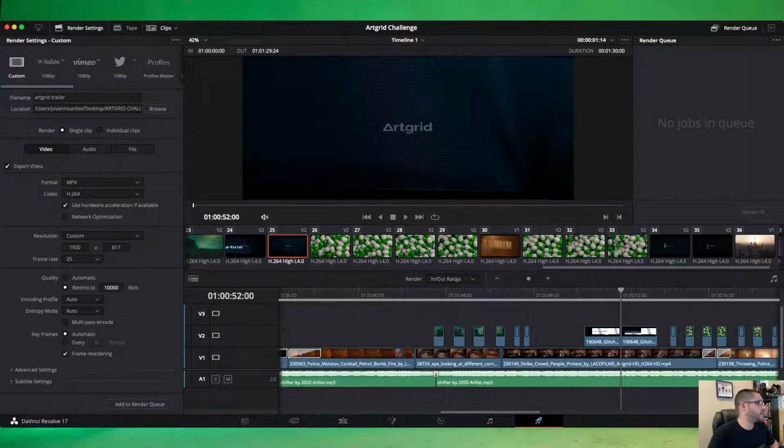So then you add to render queue. Once you get everything set up, I would say add to render queue, and then it sends it here to the right, and you press render all. You click that render all button, it'll turn green and it'll give you like a line that says how long it has till it's finished exporting, and it'll show up right in the file that you want. So that's kind of like a quick overview, and these are now like 3 videos.